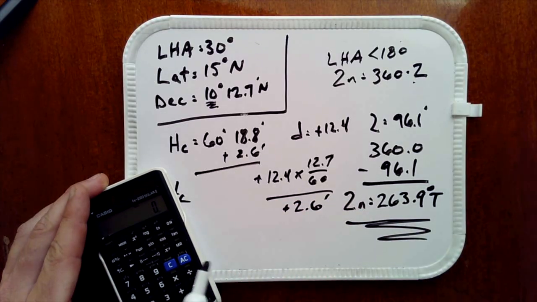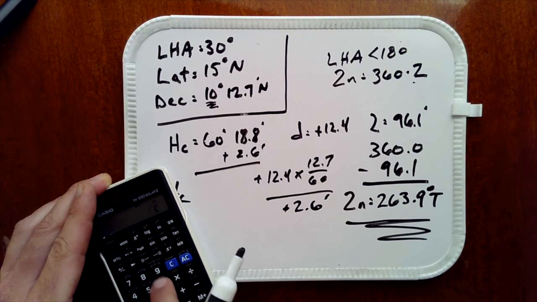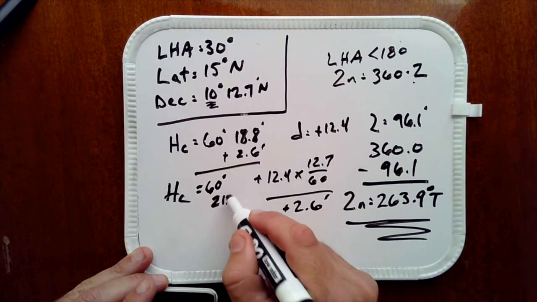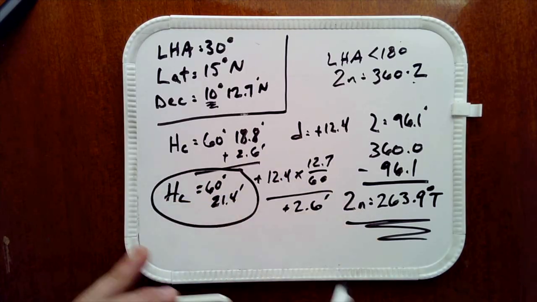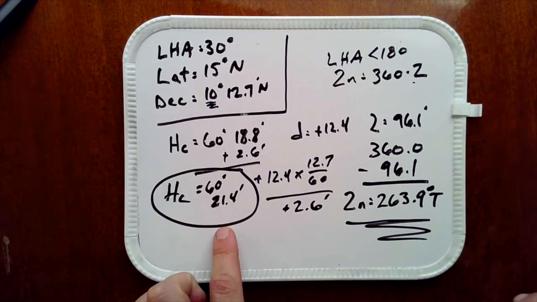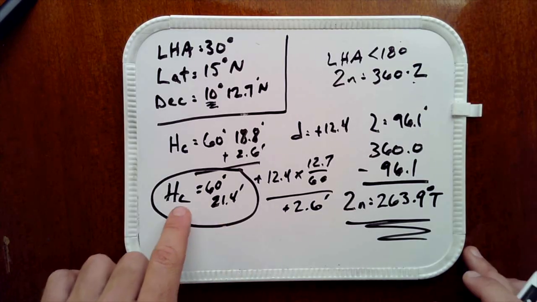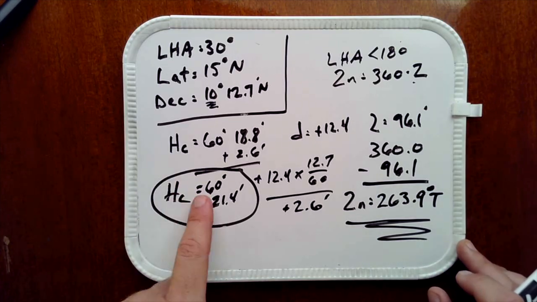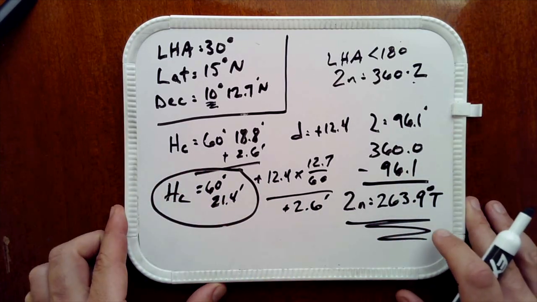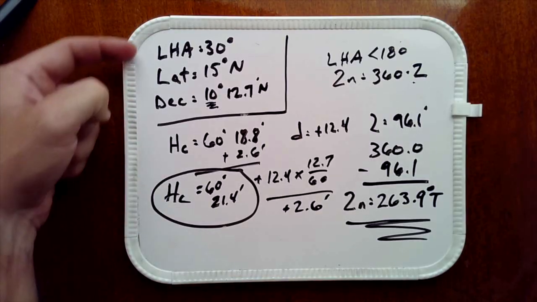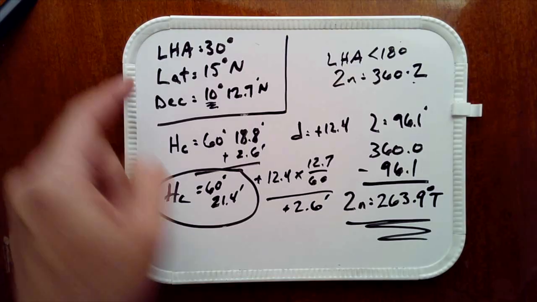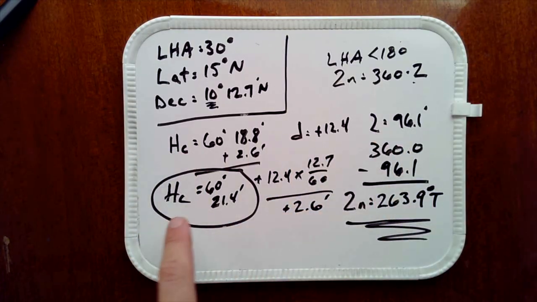So 18.8 plus the 2.6 that we just accounted for equals 60 degrees, 21.4 minutes. So that's our computed value. And so we're going to take that into the next step, step 5 of the process, and compare that to our height observed. Then we're going to do some plotting. We're going to plot kind of the difference, and we're going to plot this azimuth, and we'll get to it when we get to it. But this is an overview of pulling the data that we learned about in step 3 into HO 229, retrieving some data, and then correcting it to get our final solutions that we're going to take on to step 5.